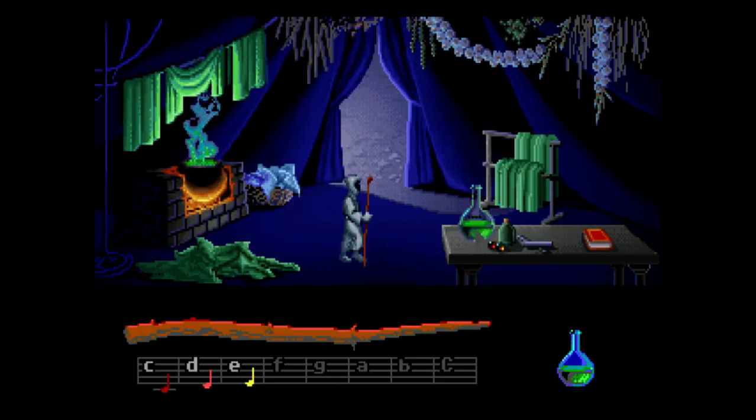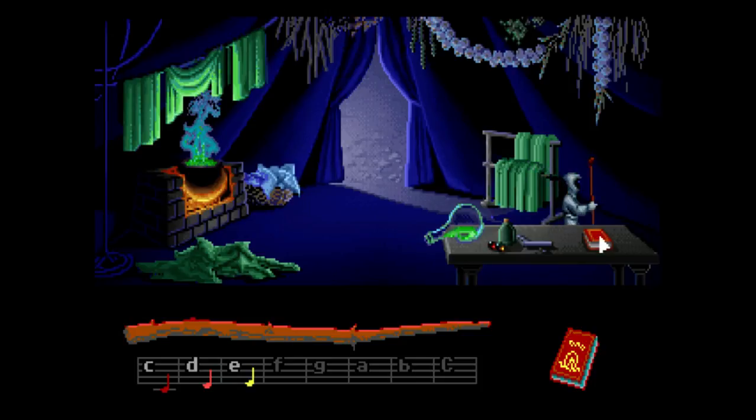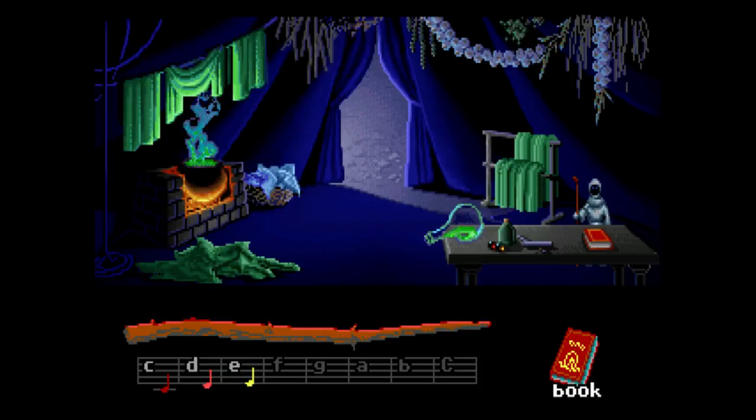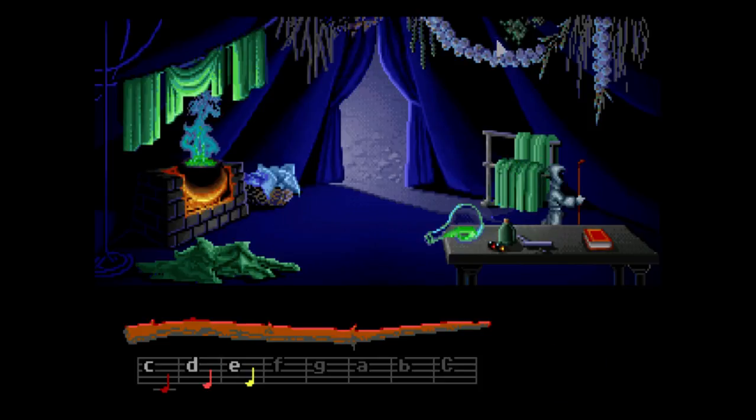This is in here. I want to write that down. Well, that doesn't help us right now. What's this? That's the book of patterns. You want to copy it down? You know what it is. I already know what's in it. We'll need it later, of course. Anything else in here? I think you have a second spell you can try out.